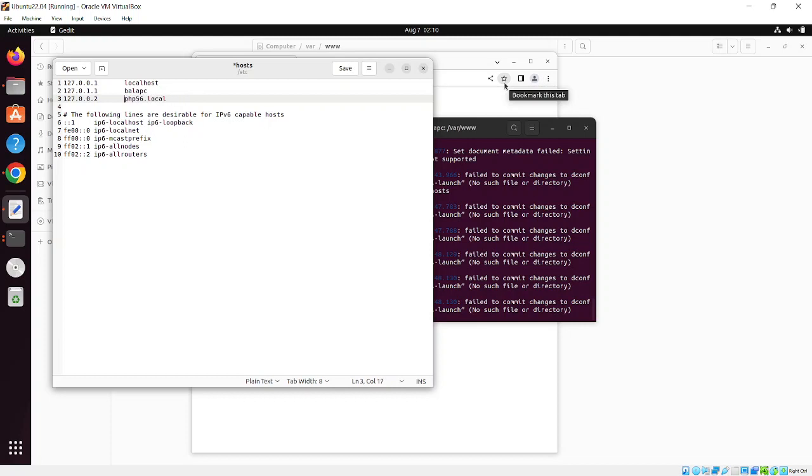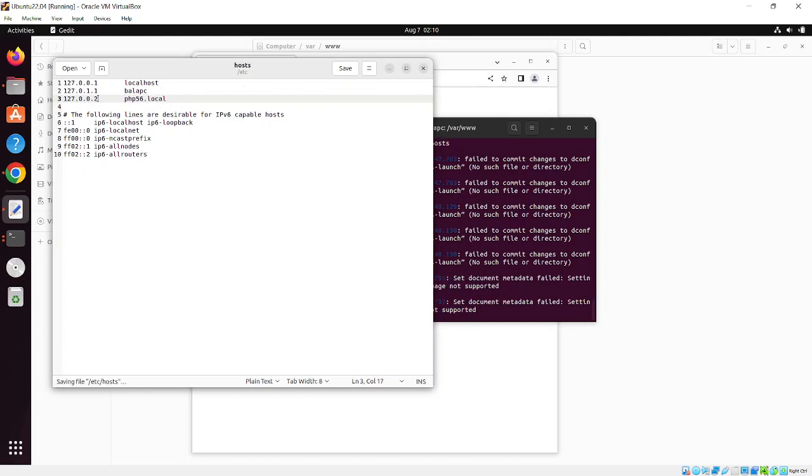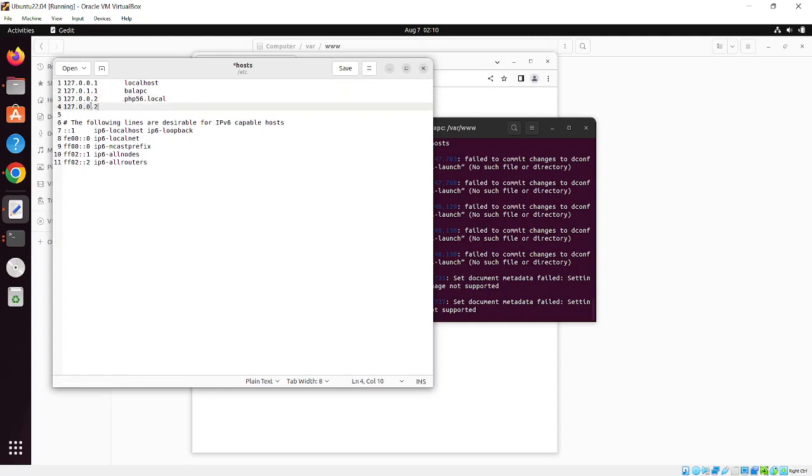Fine. So you can give any address similar to this. Simple. I'm going to give a 3, and use this one here, php74.local. That's it. Very simple.